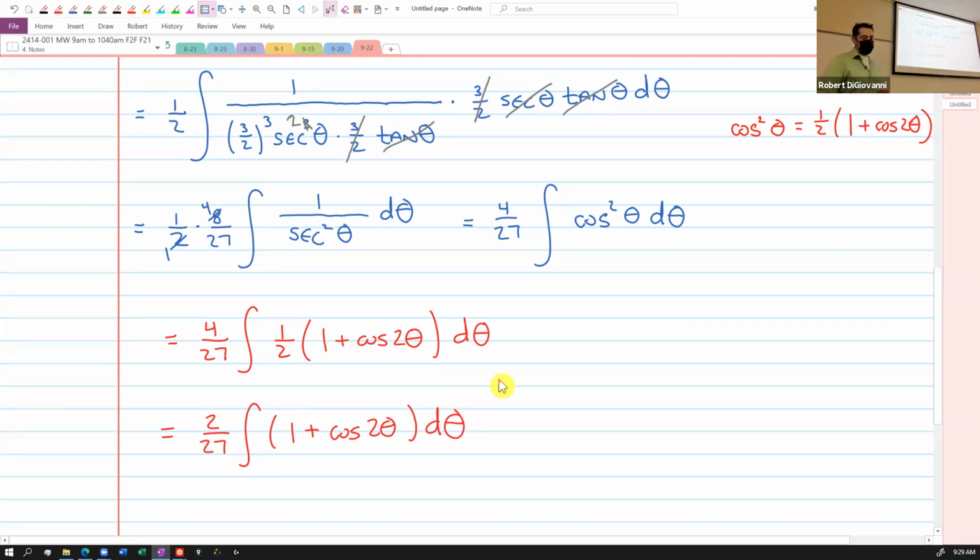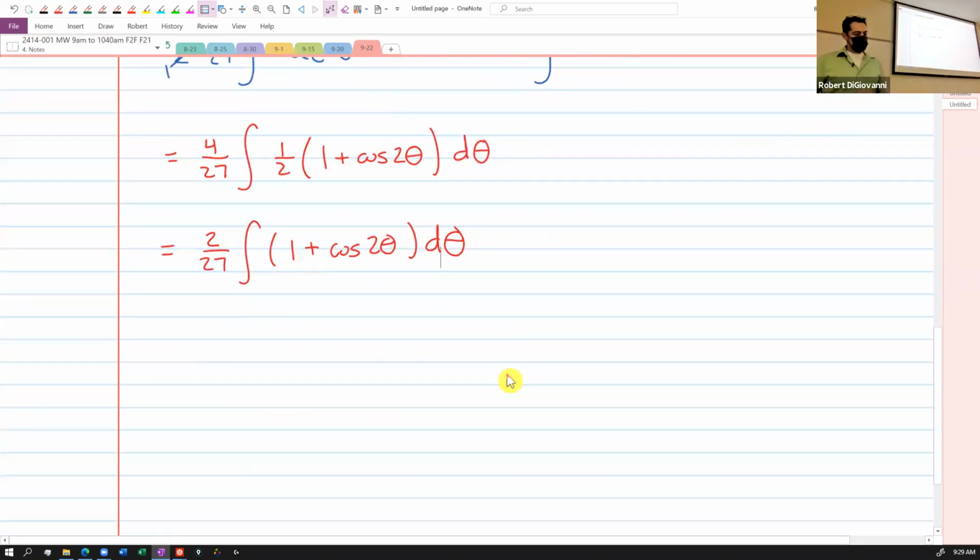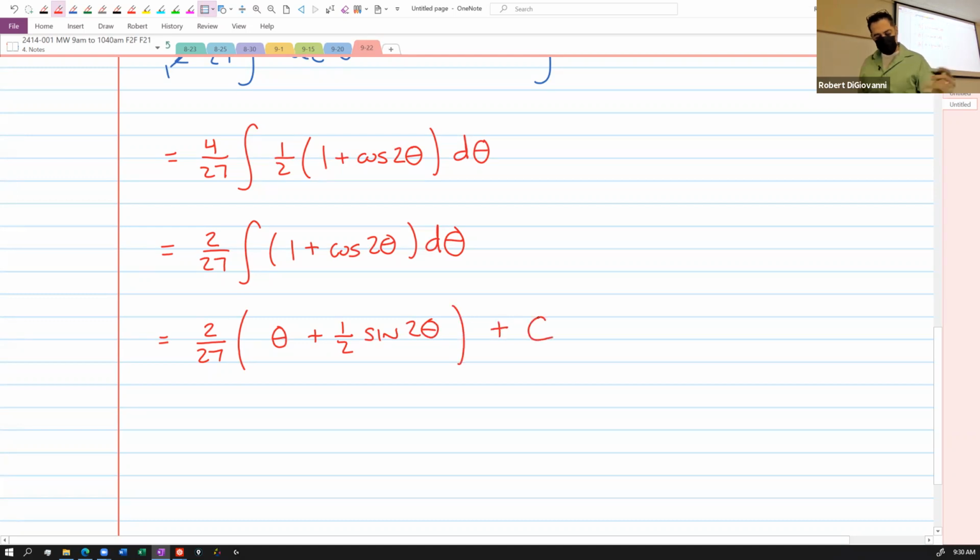All right, can you find the antiderivative of each of those? Yeah, we should be okay with those, right? Antiderivative of 1 is theta. Careful. Antiderivative of cosine 2 theta. Close. Let me write down what you said. You said minus 1/2. What's that? It's plus. Okay, good. Plus 1/2. You see, it gets confusing. Like, which direction are you going? Okay, so 1/2 sine 2 theta and then plus c. We good?